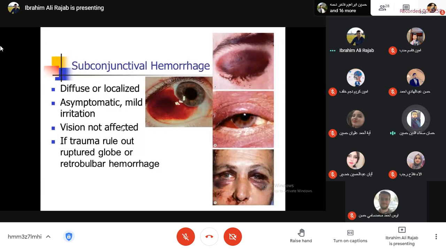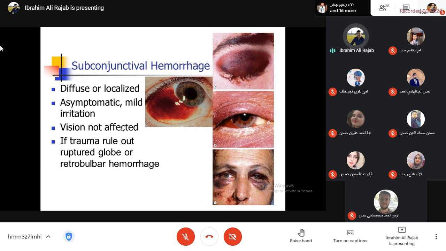Some of them will rupture, causing subconjunctival hemorrhage. So Valsalva maneuver is the most common cause of subconjunctival hemorrhage. For example, if the patient sneezes or has a severe cough or recurrent severe cough, or the patient lifts a heavy weight, or has constipation, all these may cause severe Valsalva maneuver, which may cause subconjunctival hemorrhage.